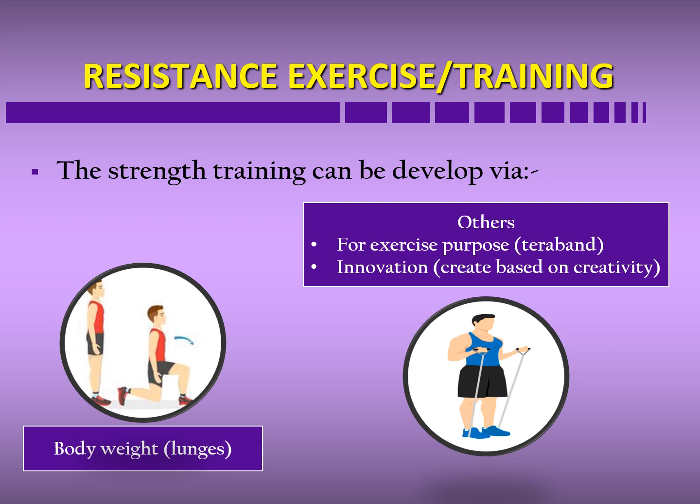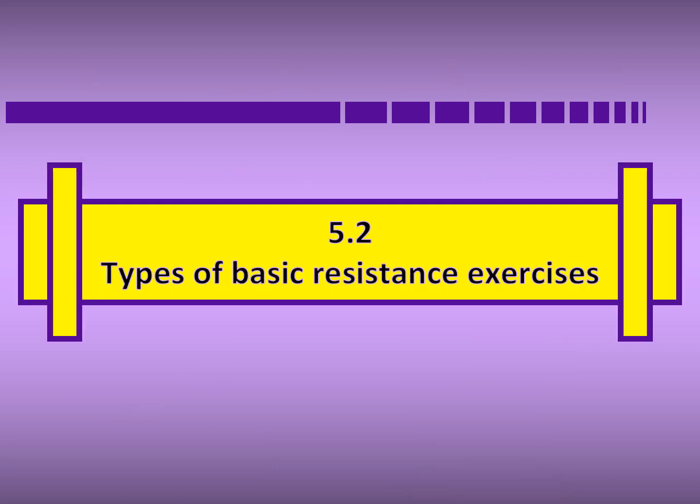Another one is innovation. You create based on your creativity. Beside the TheraBand that you have to buy, you can also use a motorcycle tire or bicycle tire to act as a TheraBand and perform the same activity. That one we call innovation. You create it based on your creativity.